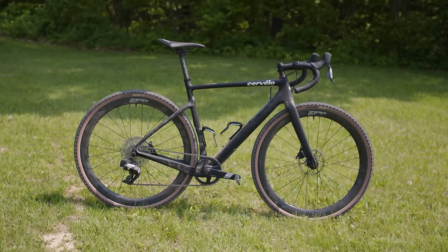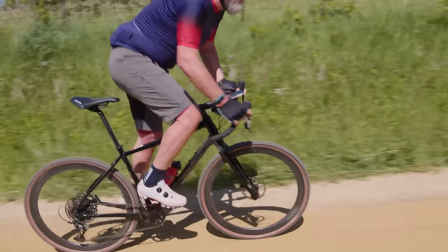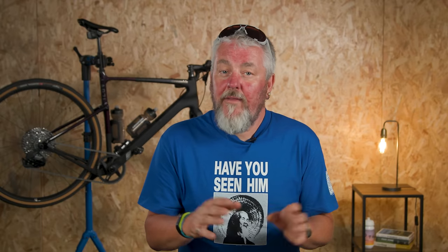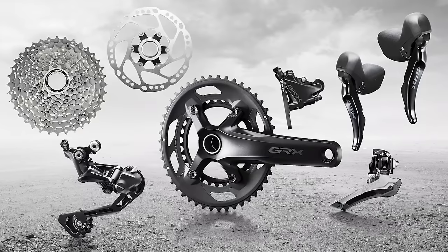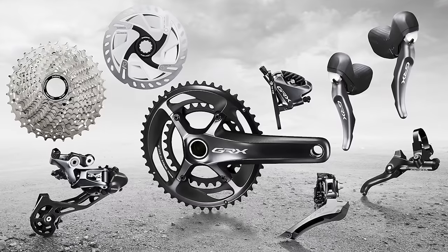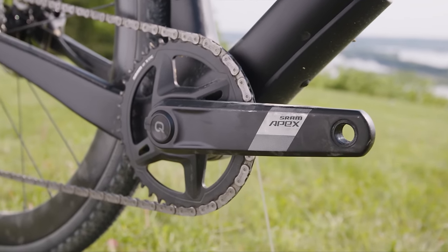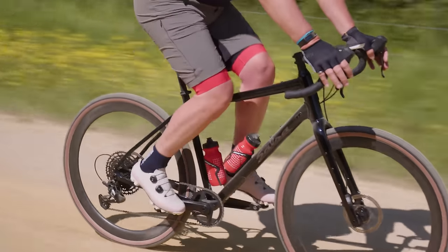You can expect to see complete bikes with an electronic drivetrain from around $2,500. The mechanical version starts at £1,035 or $971, with bike prices from about $2,000. To put that in context with SRAM's rivals: Campagnolo can't equip a bike with e-car for $2,000, and if you're looking at current Shimano GRX, it's probably going to be the 10-speed RX400 or 600 at this money. SRAM is also offering an Apex power meter upgrade for $220 or £205, making it one of the cheapest crank-based power meters available. The electronic stuff will be available from June 2023, with the mechanical group following in September.